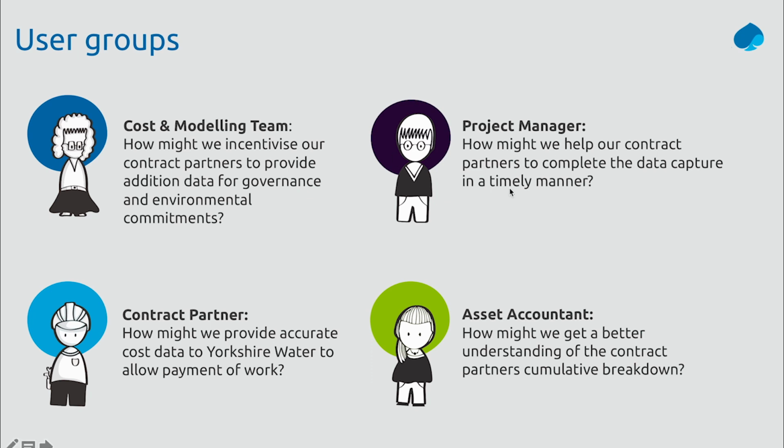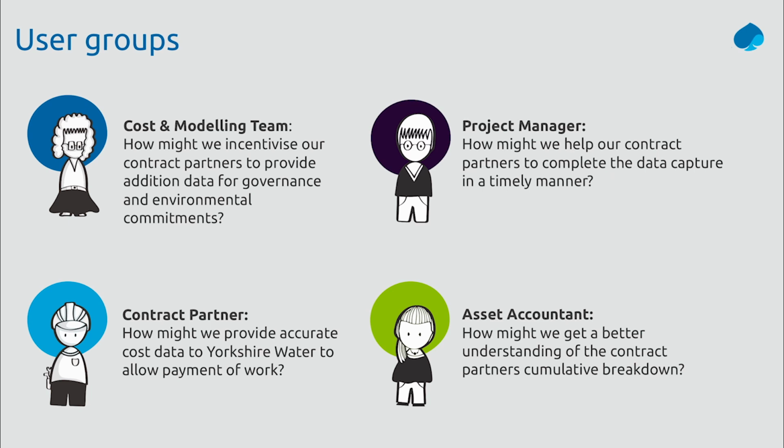And then for the project manager, it was more to see an overview of how the project was going through the life cycle. They just wanted an efficient way and to produce data capture in a timely manner. We then had the asset accountant, who is really only looking at the money, so cumulative breakdowns and costings, and pain and gain costings, that kind of information was really important to the asset accountant.